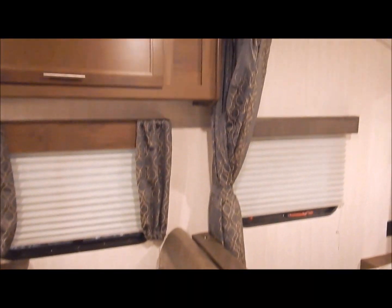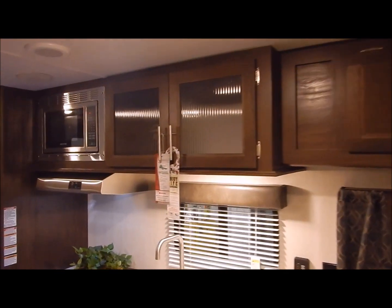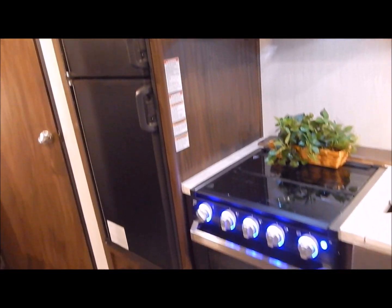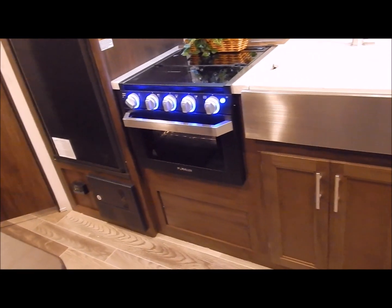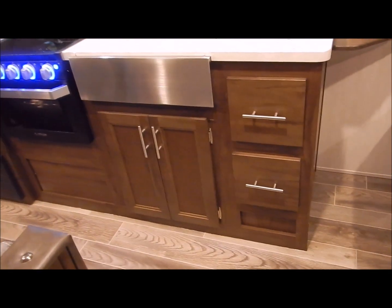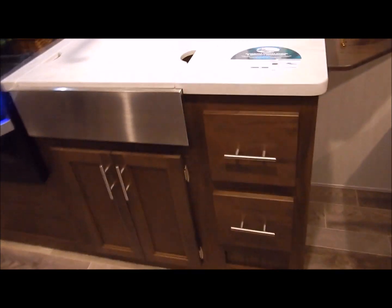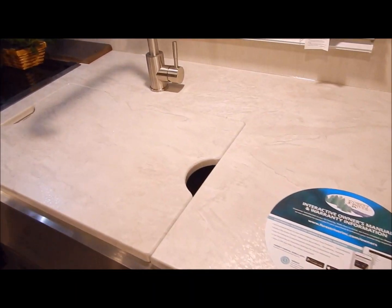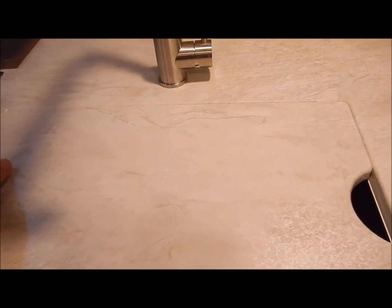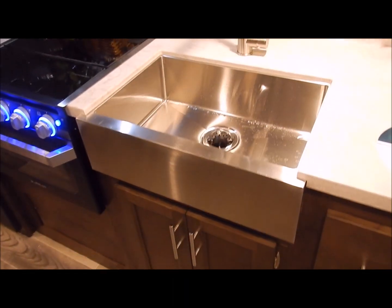Overhead cabinets in the kitchen area. Glass inserted doors there. You have your microwave there and your refrigerator. Your oven in the base cabinet, along with a 3-burner glass drop-in cooktop, and more storage in your base cabinet, 2 drawers and 2 doors. We'll start right here at your kitchen sink. This does come with a flush-mounted sink cover, giving you more countertop space. If you're not using the sink, this comes with a farm-style sink.